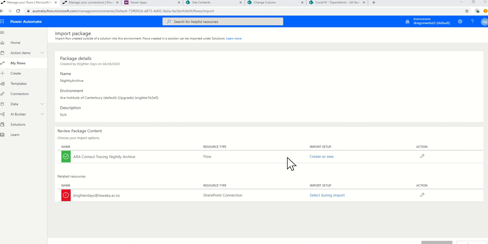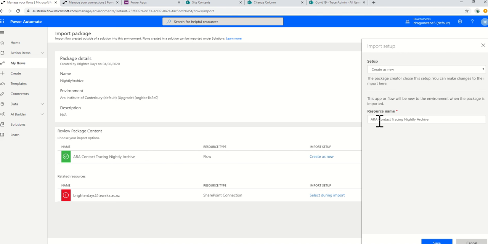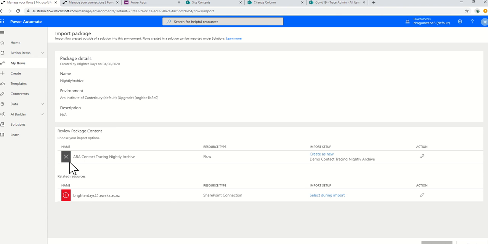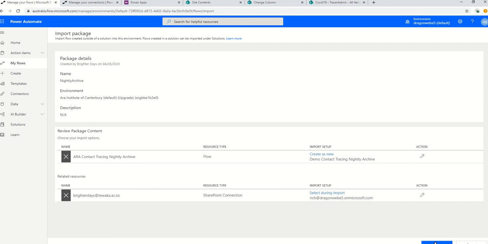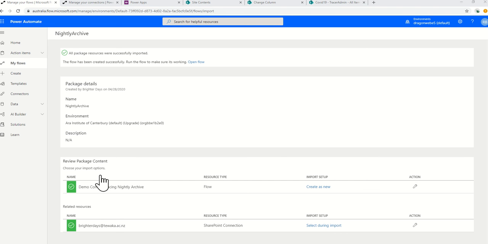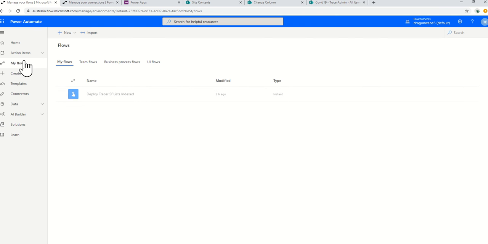Once imported, we'll change the name as required to match your customer. Make sure we go grey, and change your connection to match your SharePoint connection. Easy as that, and then push the blue import button. All right, so we're all imported, green lights, same as the last flow. Go back and click My Flows to review the activity. If it doesn't show up straight away, just click refresh. It does happen. We move quicker than Power Automate can move sometimes.